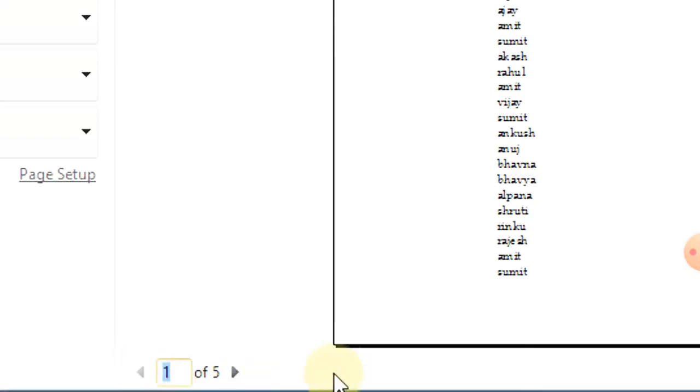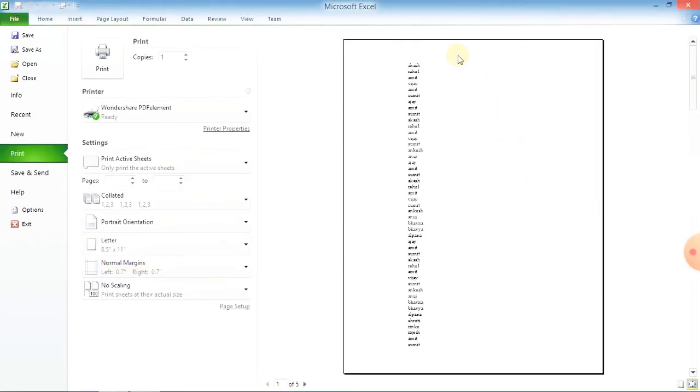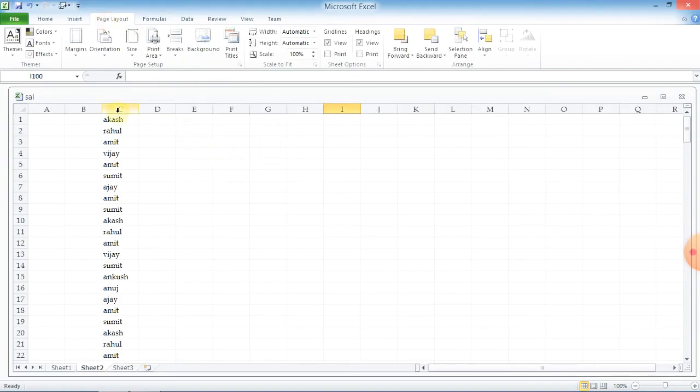Here you can see one by one, pages 1, 2, 3, 4, 5, there is no title on any page. If we want to set the title with this record, first we click on Page Layout and see the Print Titles option.